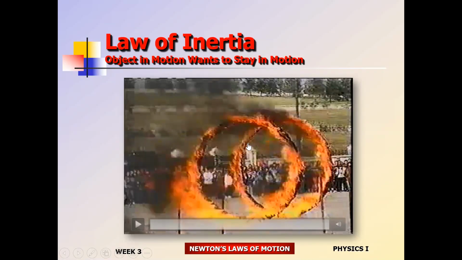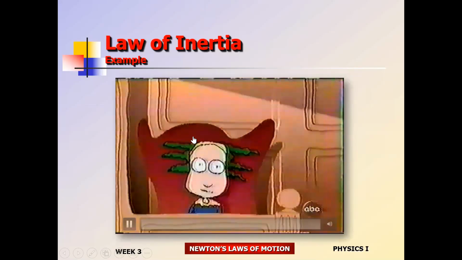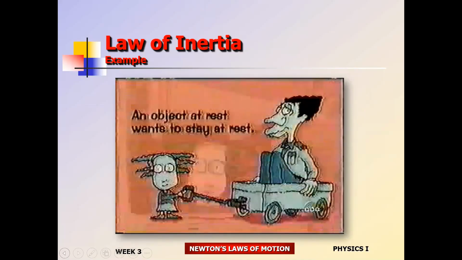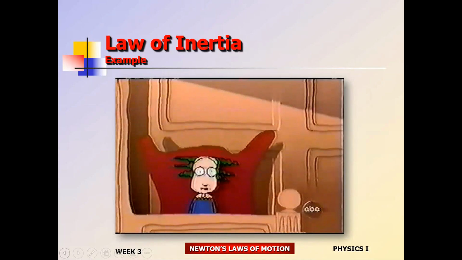Do you notice that his body is always going to move in the opposite direction of the acceleration of the vehicle, despite the fact that he's not attached to the vehicle? The first law of motion. Could you tell us about that? It states that an object at rest wants to stay at rest, and an object in motion wants to stay in motion. Property of matter by which it keeps its rest or speed.